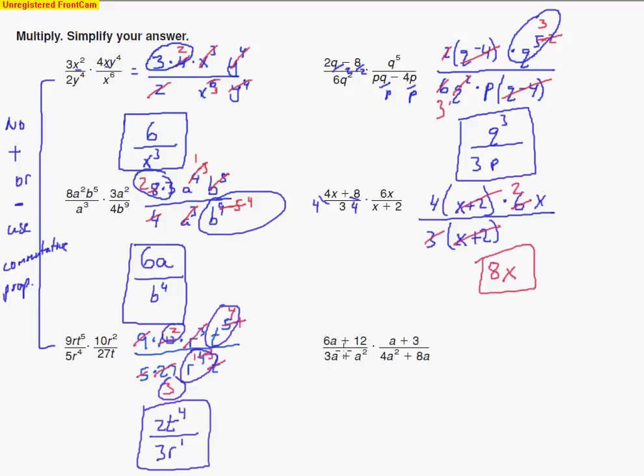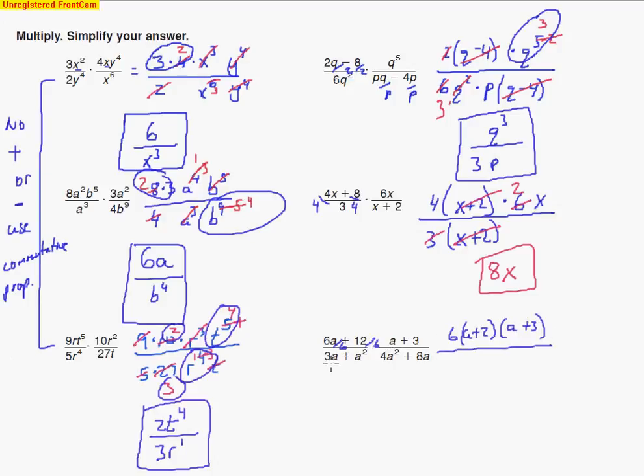Well, over here we have more of those addition signs. So when you see these, you're just taking out common factors. So we'll take out a 6. Because on the outside, we're left with an a plus 2. Over here, we have just an a plus 3. All right, so that's done.